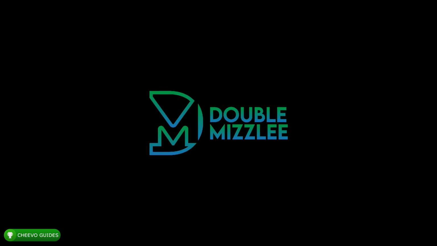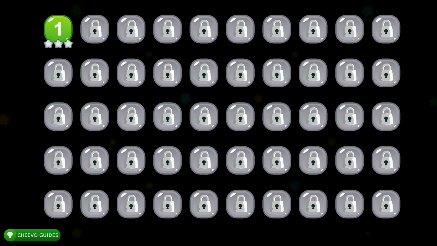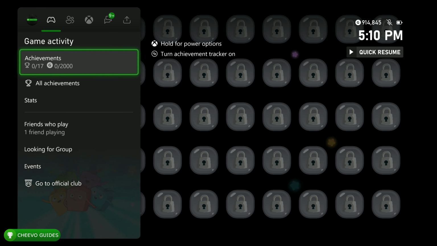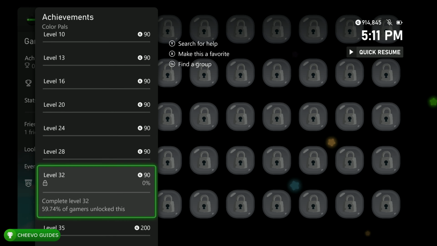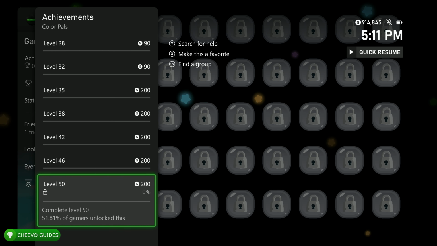Today we're going to be focusing on Color Pals. This game was published by Eastasiasoft and it was developed by Double Mizzlee. Not only is this an easy 20 minute completion or platinum trophy, but if you're playing on Xbox, it also got a gamer score update already. So as of today, it's worth 2,000 gamer score. Even better, the game is only $4.99. So yeah, an easy 20 minute 2,000 gamer score for just $5.